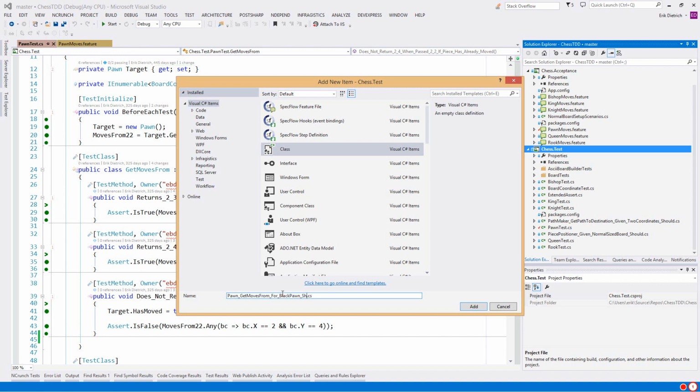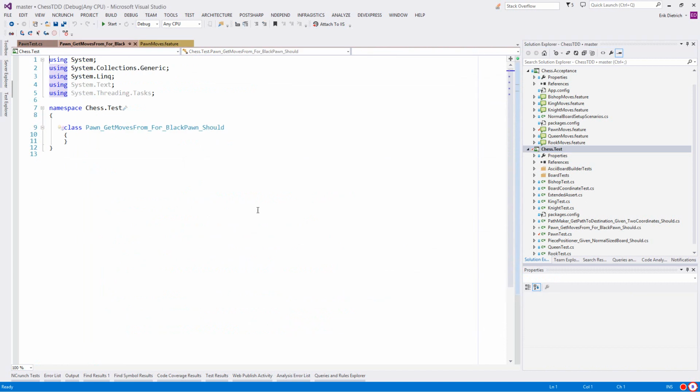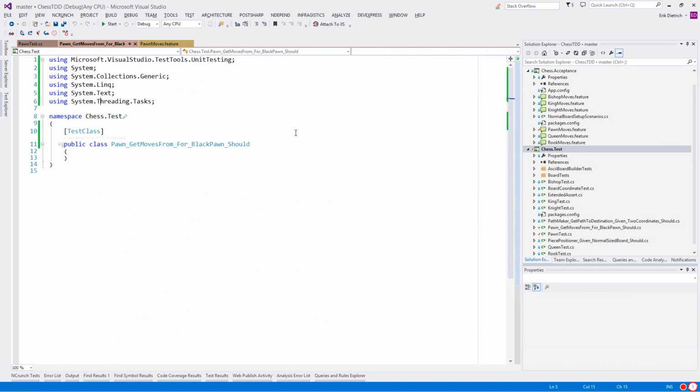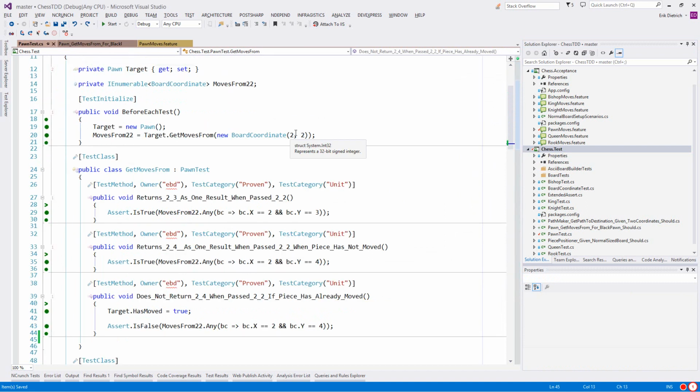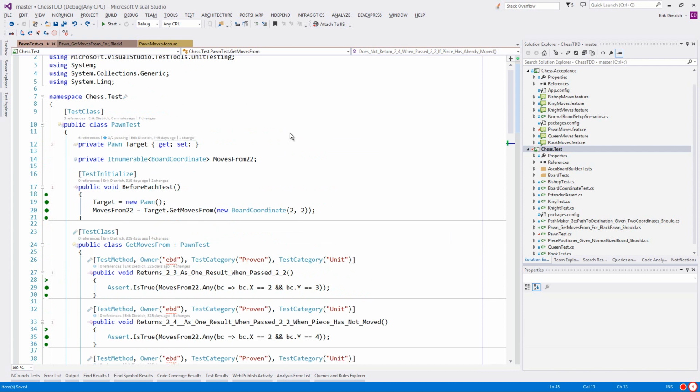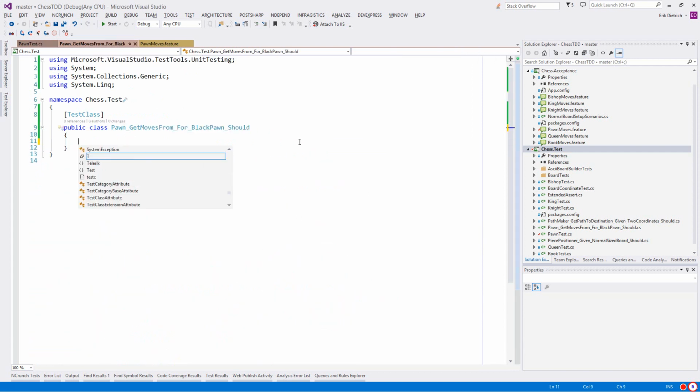I'm going to bake the context into the class name and say that for a black pawn, get moves from should do the following things. Now I can have a setup where I'm not going to have two versions of the class under test. I don't want two different instances; that's weird and confusing. What I really want is a single cohesive setup.